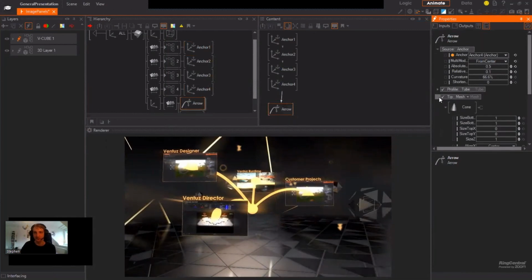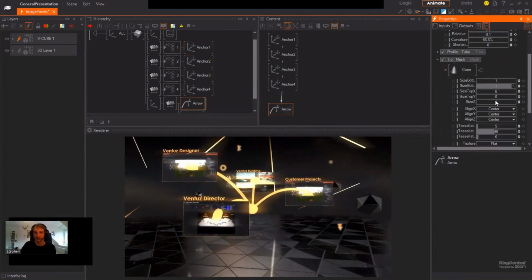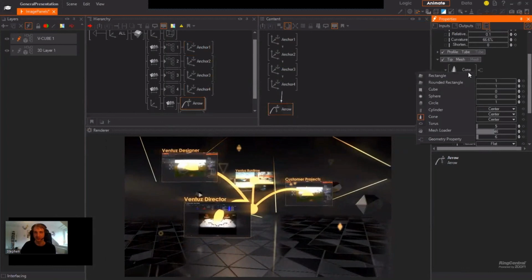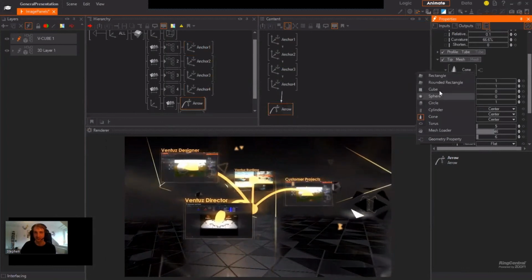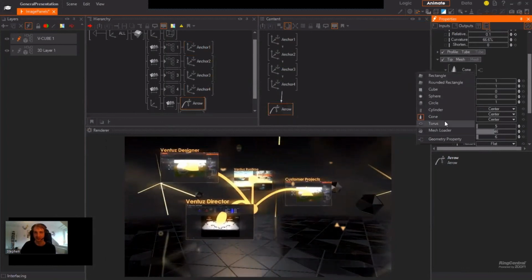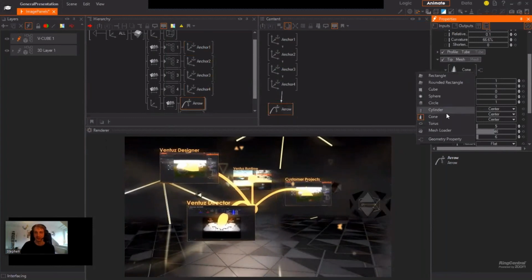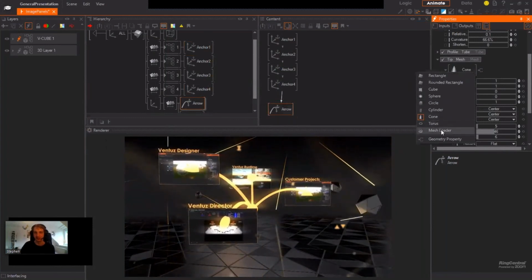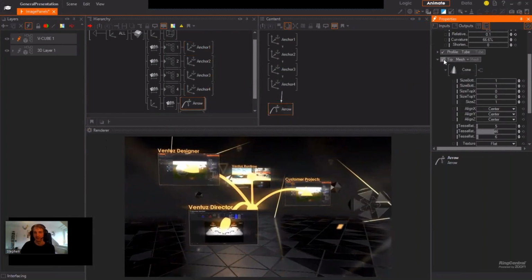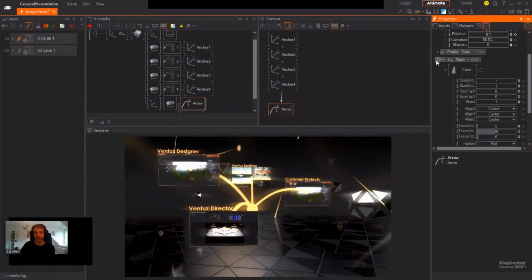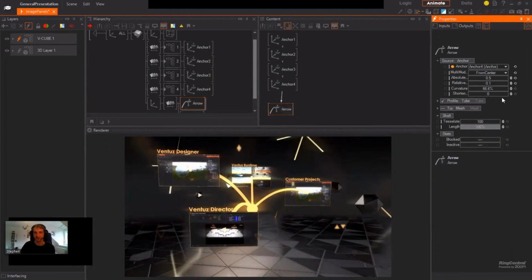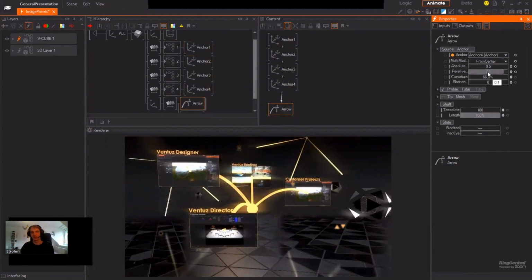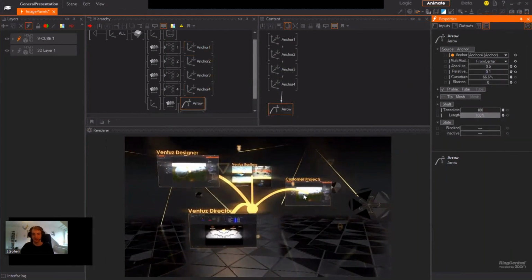And we can also change the tip. We can change the mesh that we want to use at the end to anything that we have predefined, like a sphere or something. By default, it's using a cone because it looks most like an arrow, but we can also use our custom mesh with a mesh loader. For simple lines, we can also just disable it.